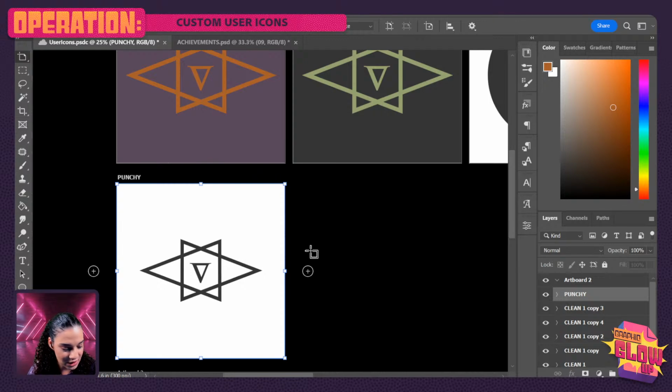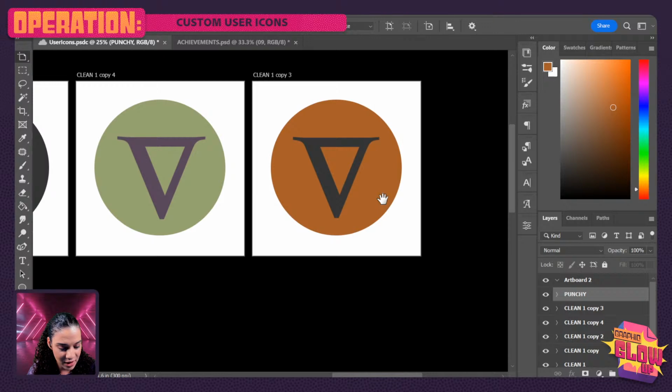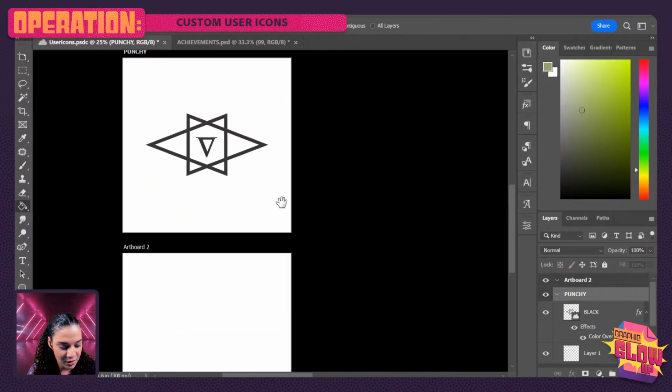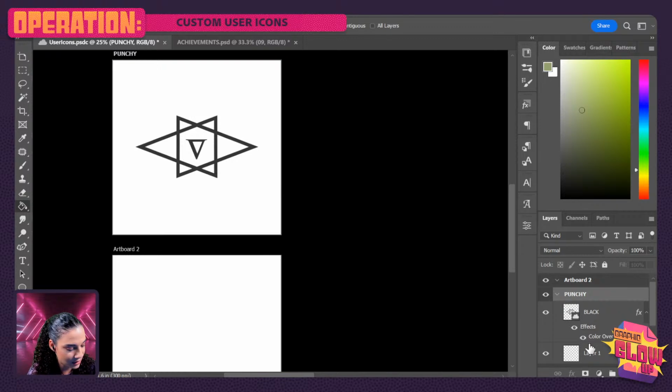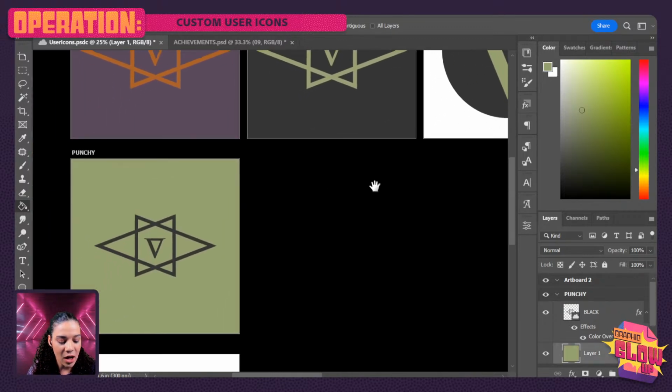So let's look at our color combos we've got going here. I'm going to use this green. Let me open that up. I'll grab my paint bucket, grab my green, and throw that in the back there if I can. Make sure I'm on the right layer here. Boom. And I'll keep it going with the charcoal.